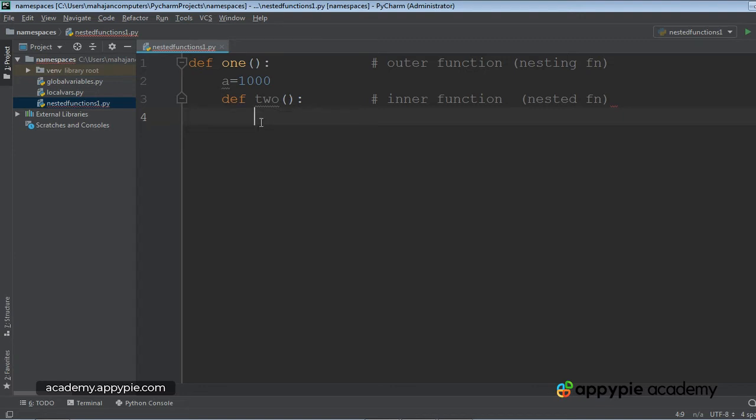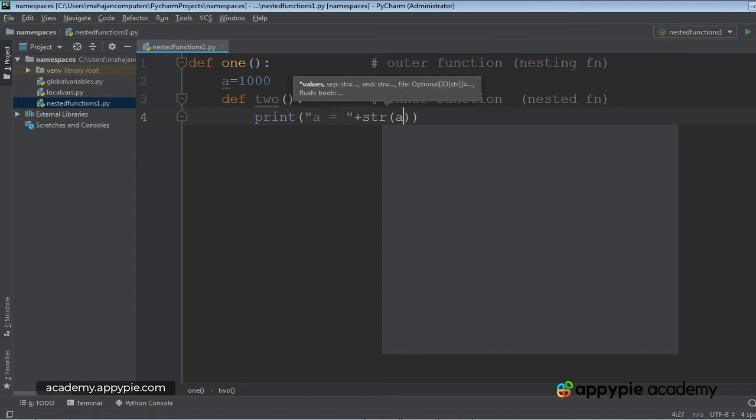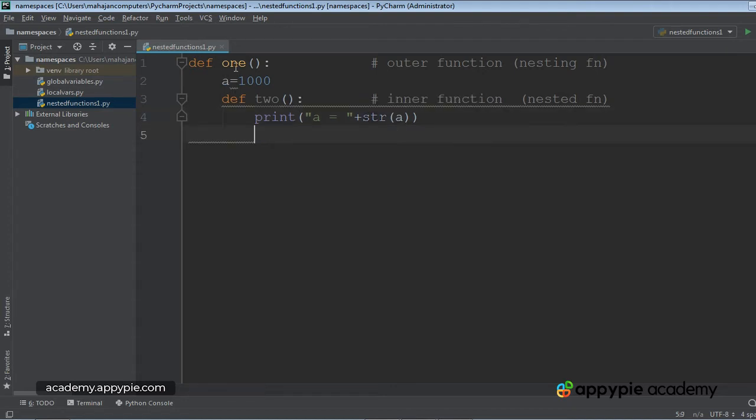Here if I write print a is equal to plus str a, it won't be erroneous, it will print the value 1000. Why? Because function 2 is nested within function 1. It can access the members of function 1, that is the outer function.